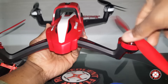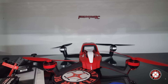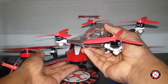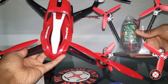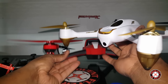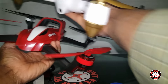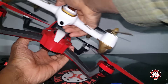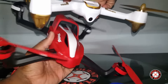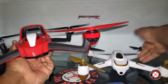This thing is just huge. Let's do a size comparison — this is my Blade 200QX, and you can see the Aden is definitely larger than that. Here's one of my favorites, the Hubsan X4 Brushless, and yes, the Aden is a little bit bigger — wider wingspan — definitely larger than the Hubsan.